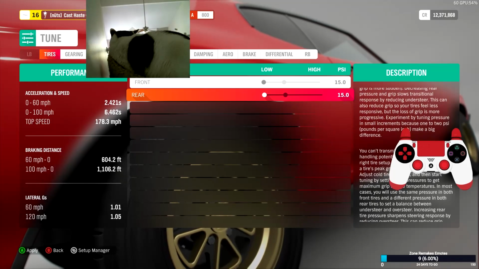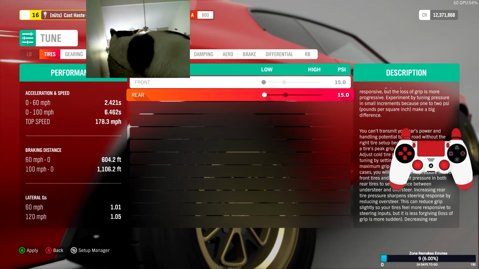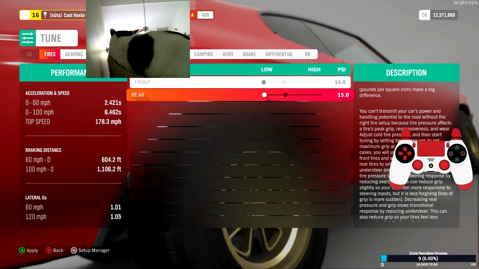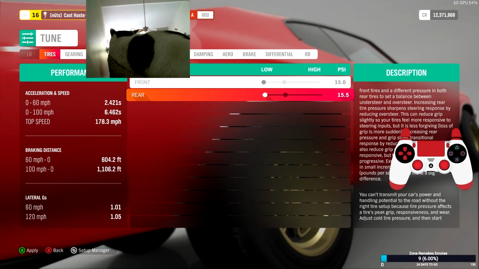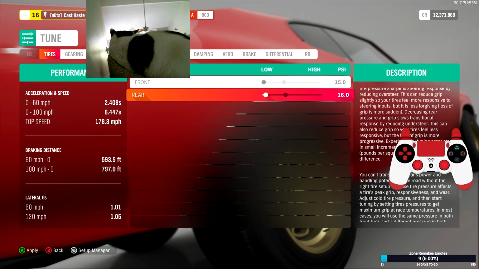If later on when you're done, if you like your car, right, and it doesn't quite have enough turn in, but you don't really want to mess with things because it's perfect, but it just doesn't turn in enough, you can always raise your rear tire pressure up 0.5 or 1. It'll help your car turn in a little bit more.